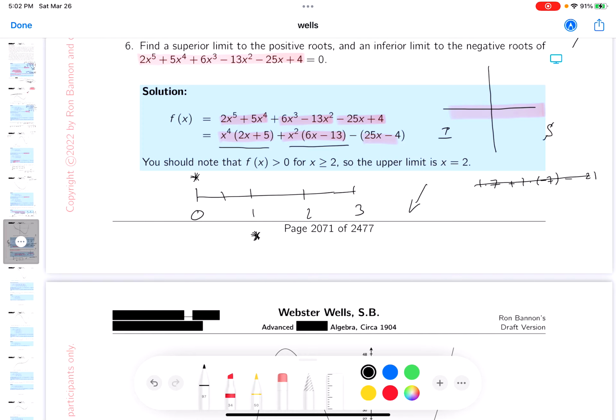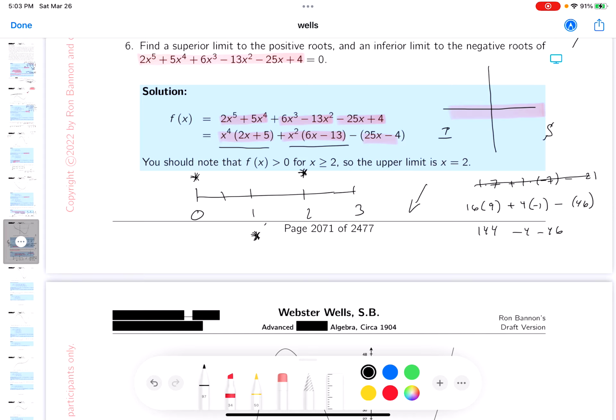Go to 2 now. What's 2 going to be? 2 to the fourth power, what's that going to be? Well, 2 times 2 is 4, 8, 16, right? And then you're going to get 9 plus 4. Well, then you're going to get 12 minus 13, minus 1. Then when you give it your minus, it's a linear term. It's going to eventually peter out, but that's going to be what? I'm doing 2 now. 50 minus 4, 46, right? So what do you get there? It's not that bad. 16 times 9, that's 90 and 54, 144. Then you get minus 4, minus 46. Clearly positive.